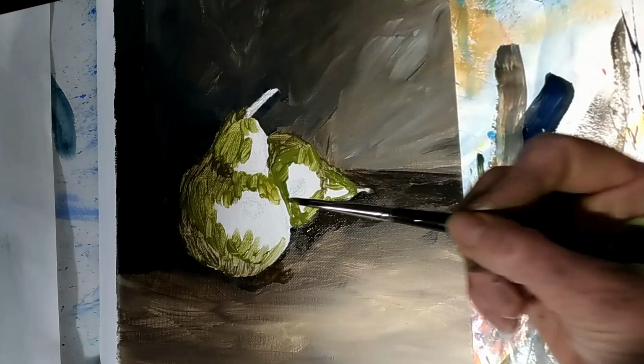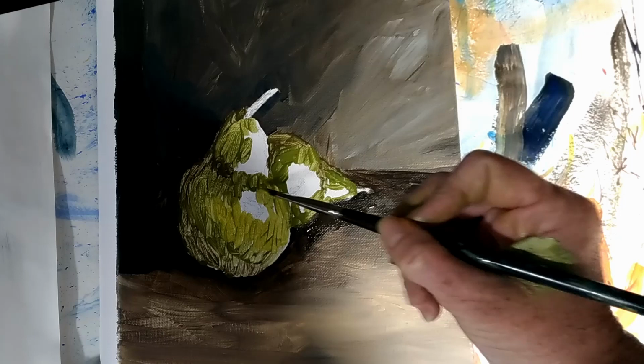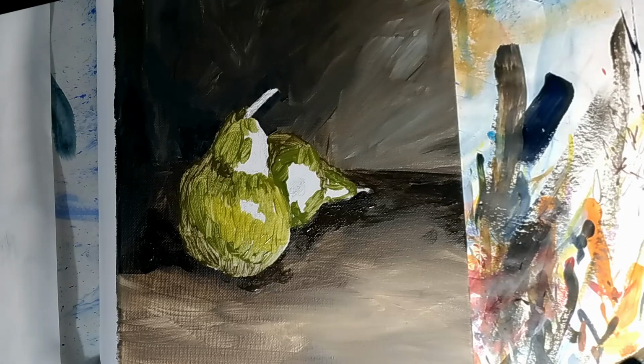And because it hasn't got a ground on it first, I'm going to have to do more than one coat for the colour, because that white canvas is kind of distracting. And maybe I should have done a coloured ground before I started.